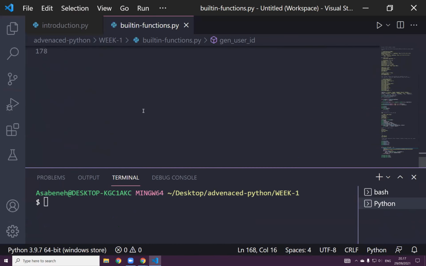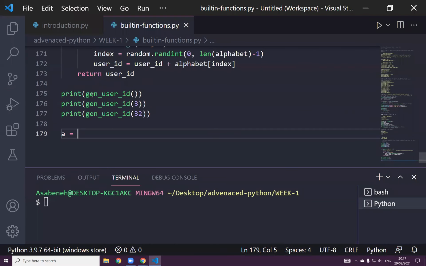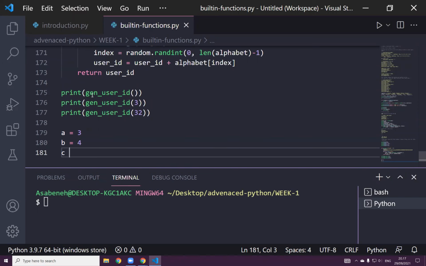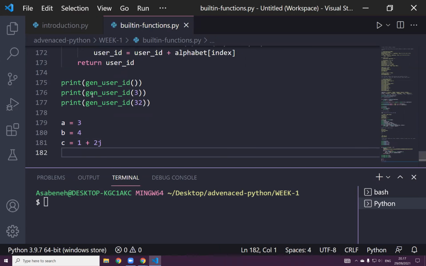Declaring is easy. For instance, if you say A is equal to 5, it's an int. Then B is equal to 4, which is an int data type, and C is 1 plus 2j, a complex data type, and maybe D, if you say 9.81, it's a float.